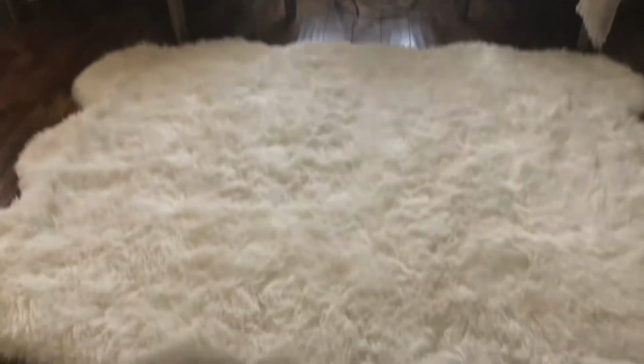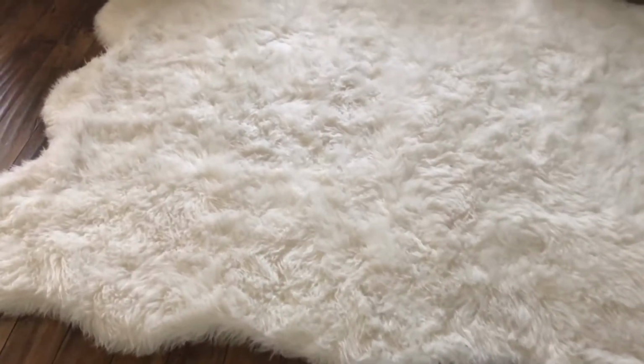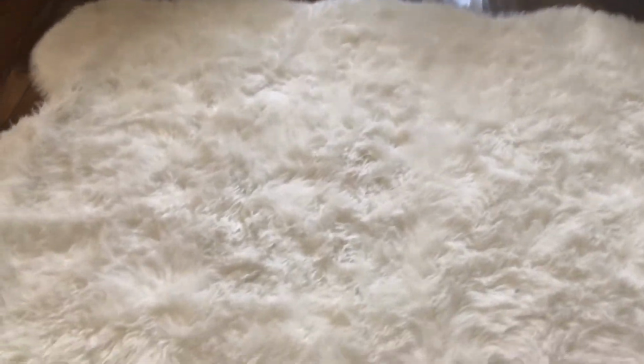This is that rug I was telling you about that I just pop in the washer and dryer, and it comes out, honey, perfect. It's been washed several times and cleaned, so I get to keep it clean and neat.